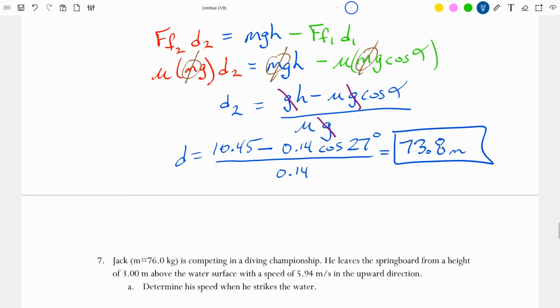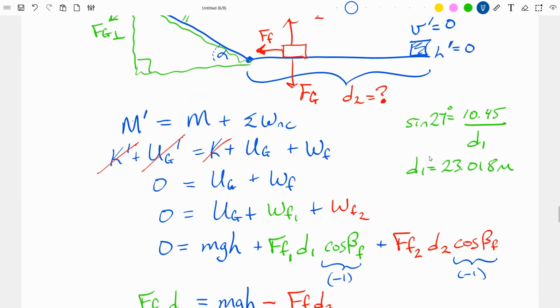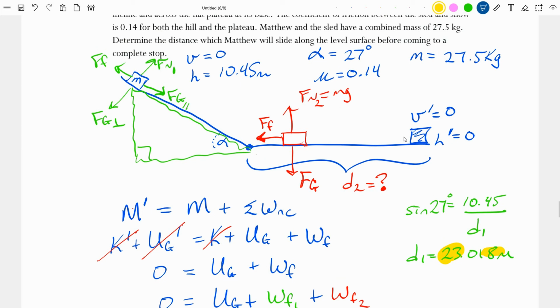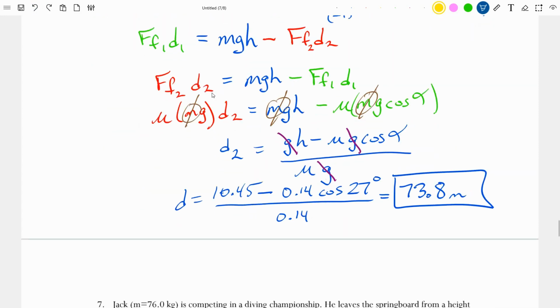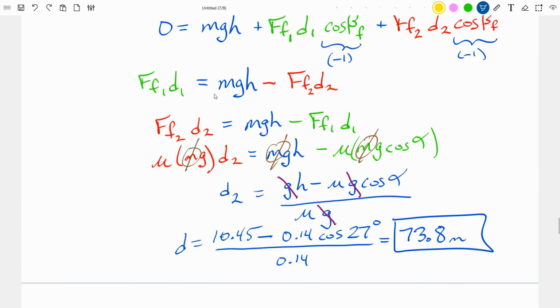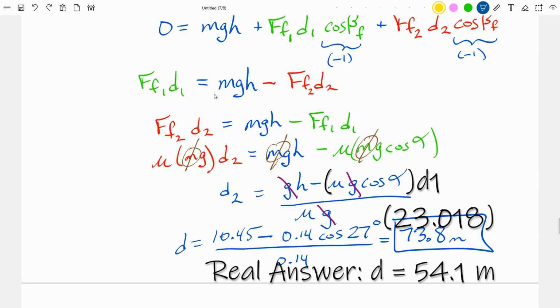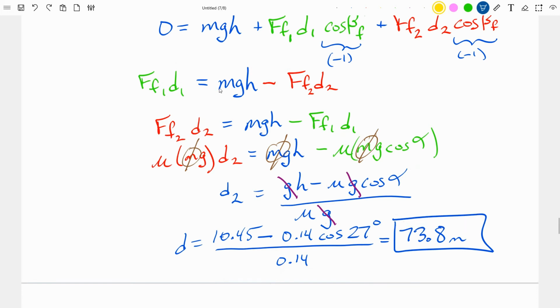Now, if you were doing sloppy things, like saying, oh yeah, this is just 23, imagine a student that says 23 meters, and they round off all of those digits, and they do that several times. Like they calculate a numeric value for the force of gravity parallel, and they round it off to like 2 sig figs. That's bad. That's going to lead to what I'm going to call the wrong answer. It's incorrect due to a very insufficient care of the precision of the digits. So anyway, 73.8 is my answer.